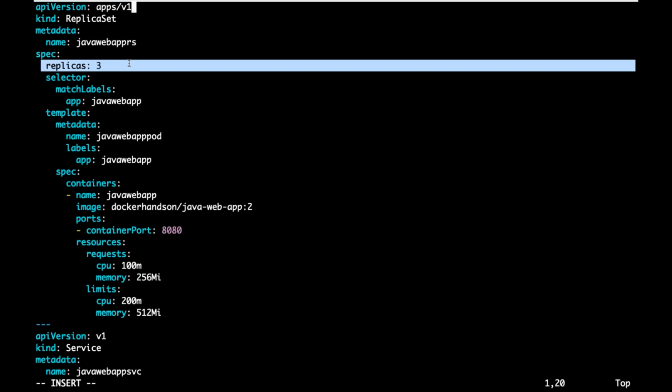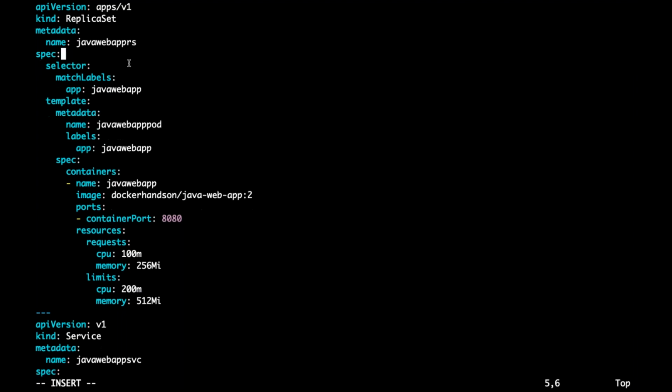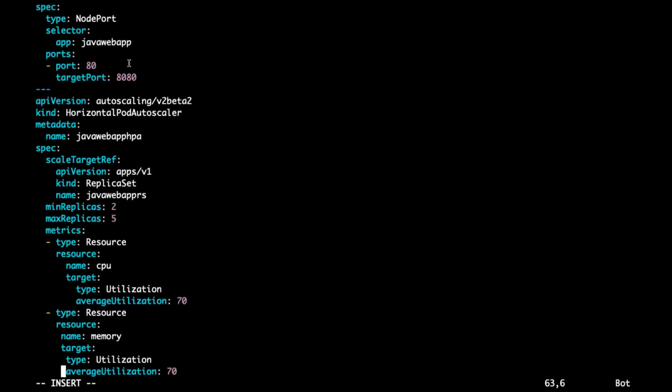No. Even though I don't mention, since I'm creating a HPA, even though I don't mention how many it will create initially, 2. Let me show that. Let me apply this one.